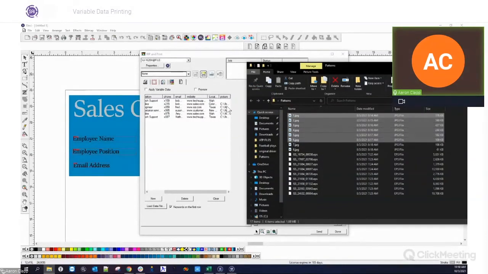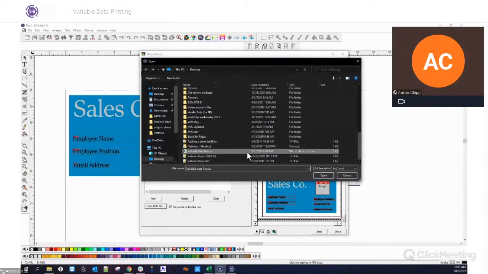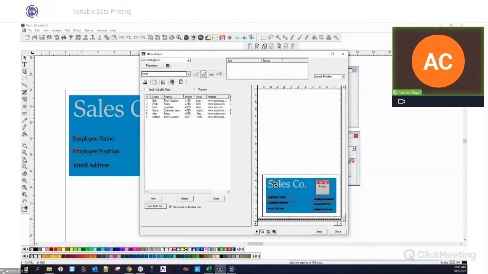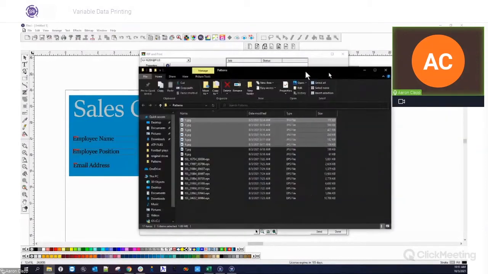Oops, now I made a mistake there because I didn't drop them from the top. So let's try that again. There we go. And in fact, I'm going to clear that out just in case, because I'm concerned that since I did that wrong, I want to make sure that it comes out right the first time. So scooch over here. And okay, drag it from, click it onto the top one. So it's going to put image 1 on 1, 2, 3, and 4, and so on. There we go. And now I can close this window.